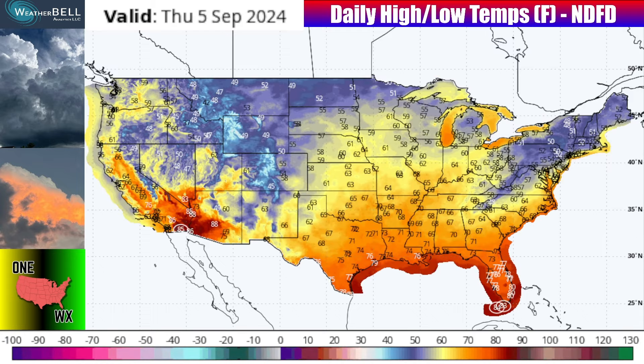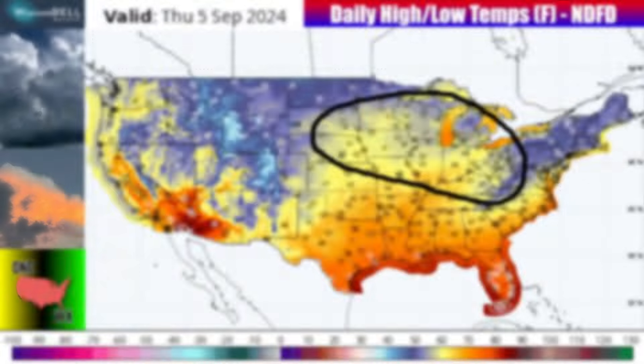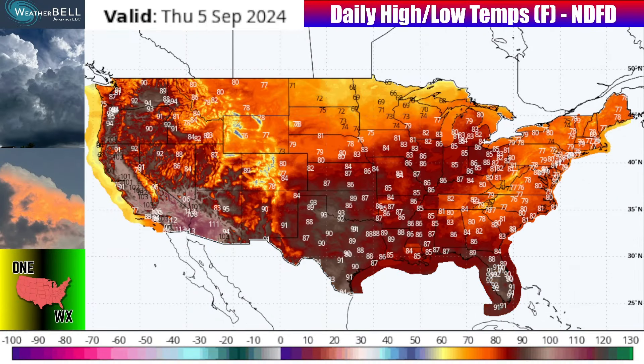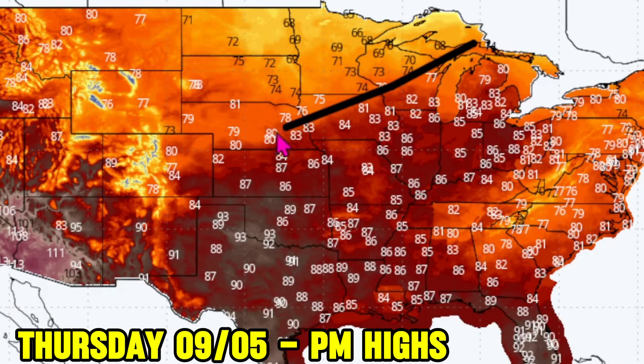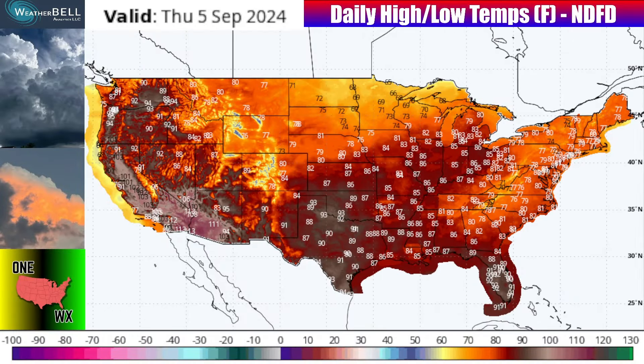You're going to really notice the difference coming through the Dakotas as early as Thursday morning. Up into Montana and parts of North Dakota, already down into the 40s to near 50. We're going to see temperatures ahead of it warm up into Nebraska, Iowa, Wisconsin, Michigan, Illinois, Indiana, Ohio, and Kentucky - near 60 degrees, a little bit warmer than Wednesday morning. Then look at the contrast Thursday afternoon: 60s and 70s into the Dakotas, Minnesota, and northwestern Wisconsin behind the front, while 80s sit out ahead of it Thursday. We can certainly see at least a few storms come out of this, if not at least some gusty winds along that boundary late Thursday, so be ready for that.